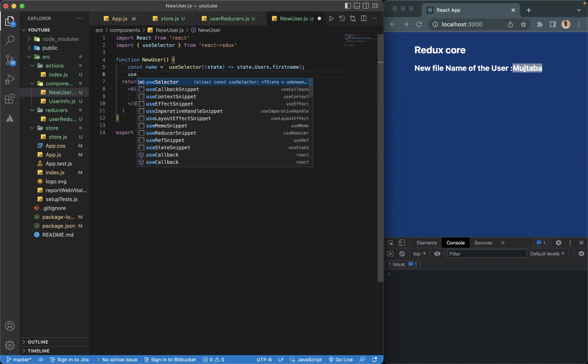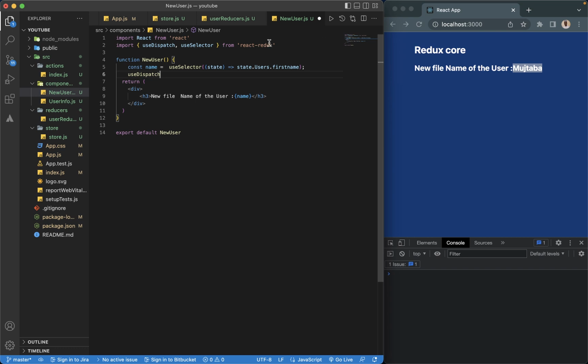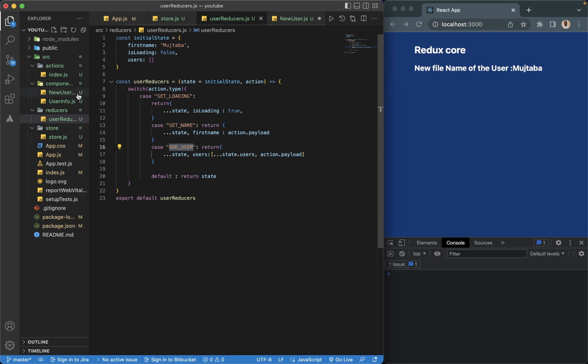For you to dispatch is easy as well. You can use useDispatch, imported from React Redux as well. You can use const dispatch as a variable. When dispatching, it is not much difficult. Let's see which type of action we are going to dispatch.